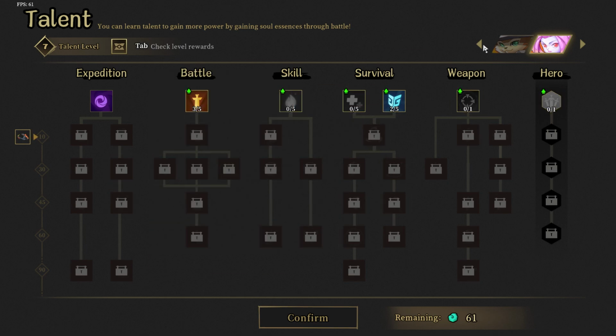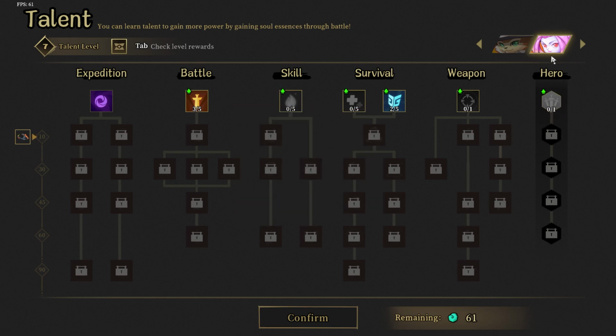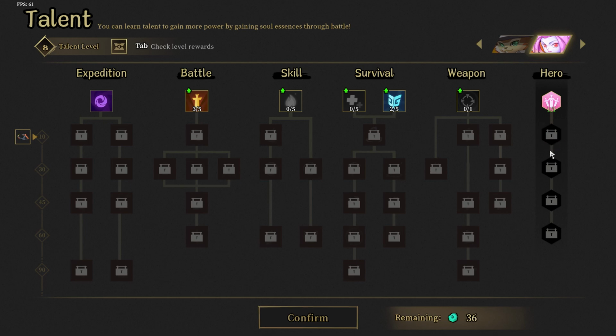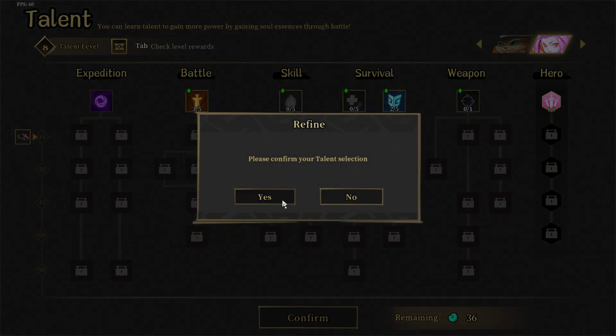And then these, if you upgrade them, will translate to every character you unlocked. But if you specifically want to buff one particular character, or as they're called in this game, hero, then you go to the hero talent tree and unlock these. But again, you'll just be unlocking stuff for that character. So since I will be trying to main Tao for now, I am going to unlock Blade and Heart and confirm it. And you guys saw it used up some of my soul essence, I think 25. And then you just confirm it.